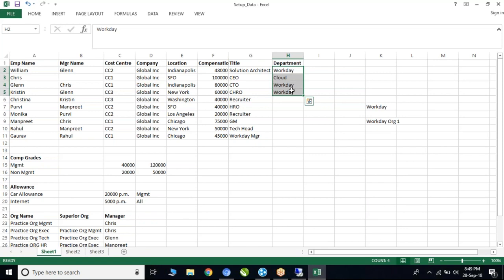Okay, but the department name, we will be putting that in the system anyway, right? No, we will not be putting a department name. There's no department word, as everything is related to supervisory organization. So while creating our supervisory organization, we will use the department name. Like, we'll say Workday, then Workday org one, Workday org two, Workday org three, something of that kind.